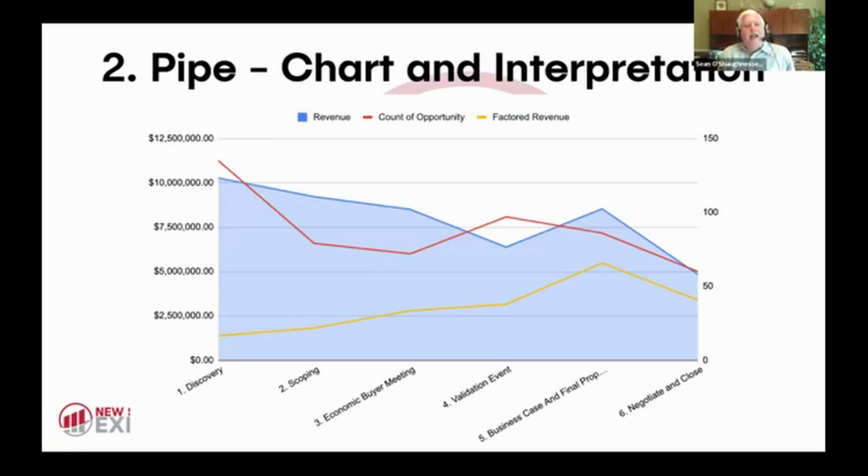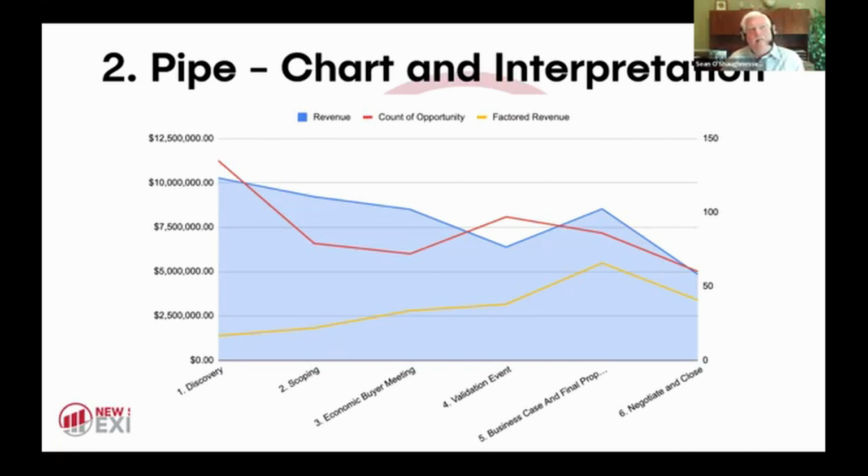So this is my favorite way to show this particular analytic. On the left, you'll see revenue. On the right, you'll see number of deals. So it's a double chart kind of thing. I think there's a special name for this kind of chart. So the things that are on the right are the number of deals at each one of those stages. The things that are on the left are the revenue. Sorry about that. Somebody sent me a text.